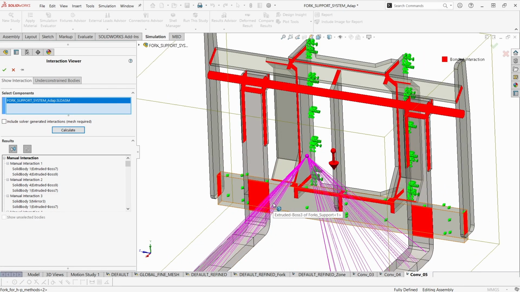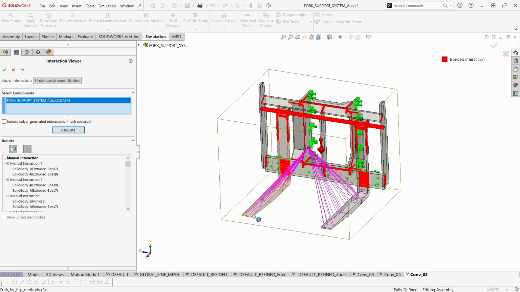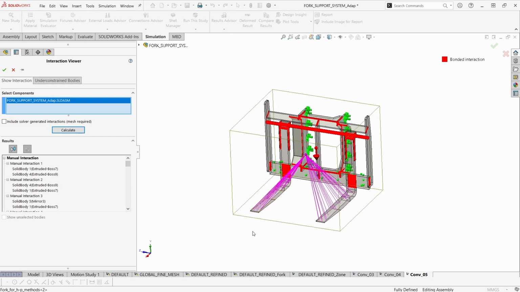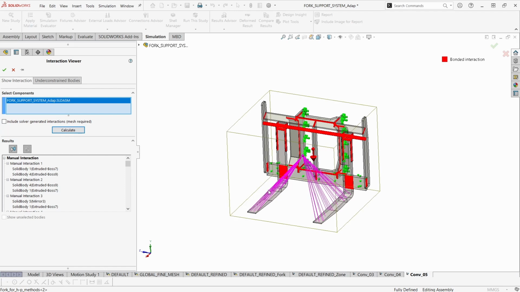Then, if here we have bonded contacts, the simulation of the fork component is correct since we use the correct boundary conditions. But to compare the results with this simulation, we should define properly the contact interactions between each component. We have here a maximum displacement of 9 millimeters, and in the fork we are obtaining more than 40 millimeters. And this is normal since here we are restricting the movement much more with the bonded contact.